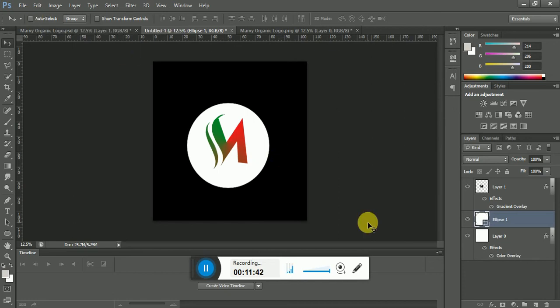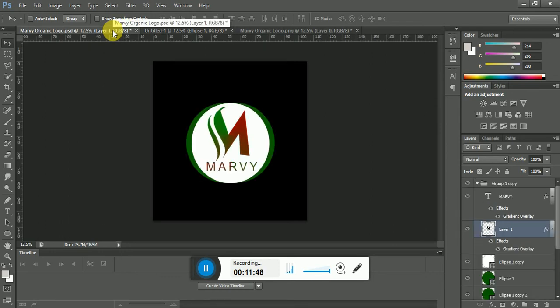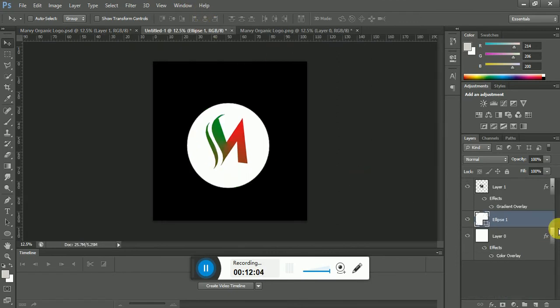Now we have some green ellipse behind the white one. If you look at it very well, behind the white one there are two, one by the left, one by the right. They are like guiding the main content. So what I did was nothing much. The same ellipse tool here I used, I had to duplicate it into two.